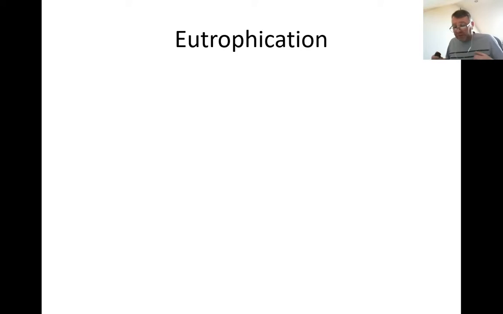Now, eutrophication is the process by which we deplete a body of water of its oxygen content, which leads to the death of animals and plants in there. But you might ask yourself, well, how do we decrease the oxygen supply? How does the oxygen supply get depleted? And the answer is linking back to what we talked about, the sewage treatment scheme.